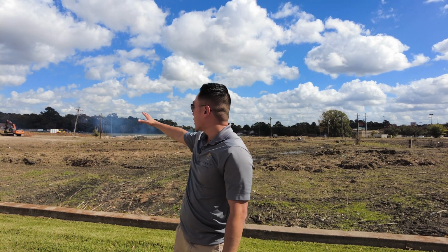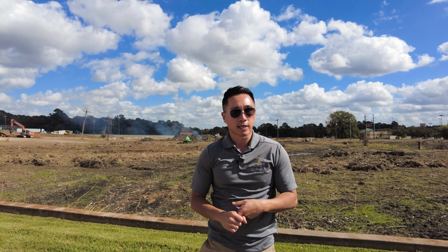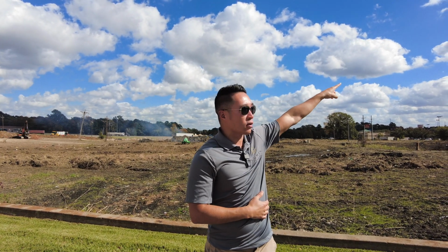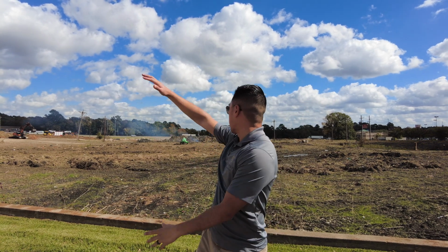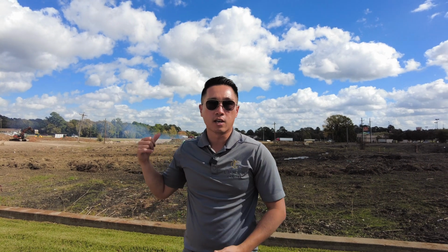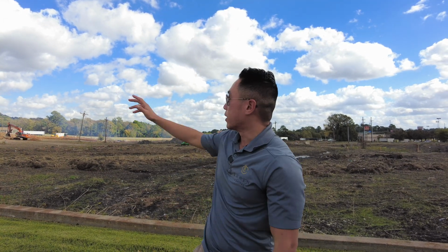But this is always good. This is supposed to be a new Dodge dealership. That's going to be really nice. They actually have a really good reputation according to the manager here. They're currently located across the highway, and they're bringing a huge new dealership. So any development is always good. This is going to be a really big plus to our property because they're likely going to build a new fence for us all around the property. There'll be lights and everything.